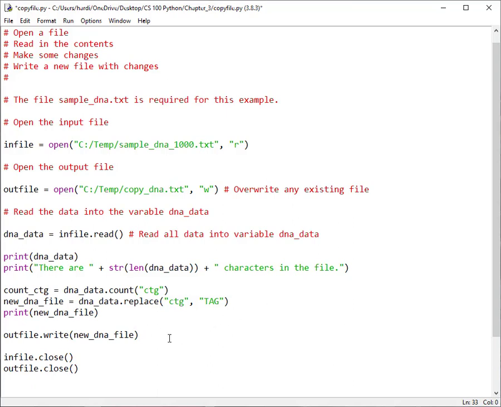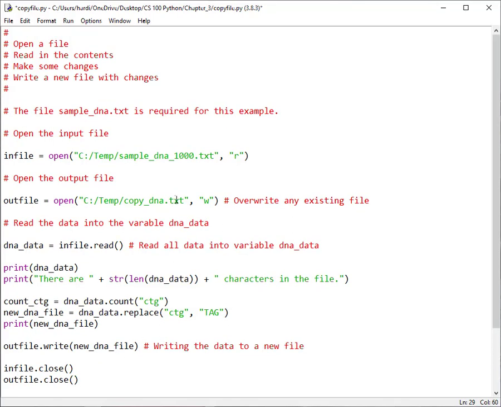I'm going to put a comment here that this line is writing the data to a new file. And the name of that file is this copy DNA that we used up here when we opened up the file for writing. So we have the name specified up there, we have the W mode specified up there.